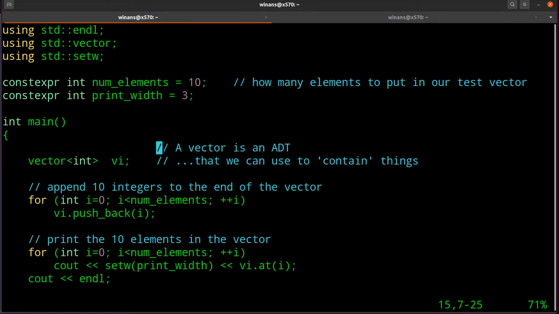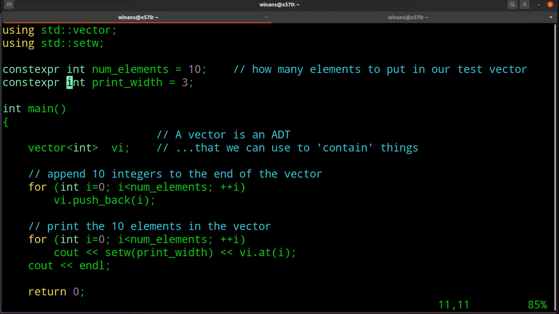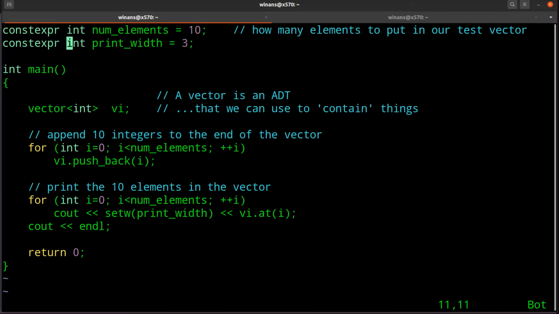I just wanted you to see these because this is what modern programming is doing rather than using macros for those items that really have a data type. All right, in this case these are integers, right? All right, just want you to make sure you understood what that was if it's new.